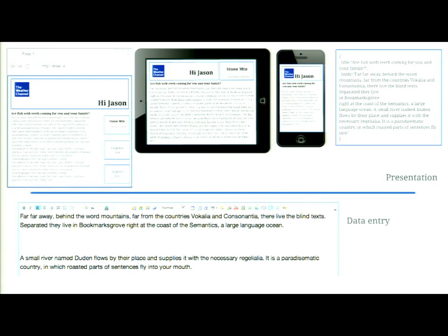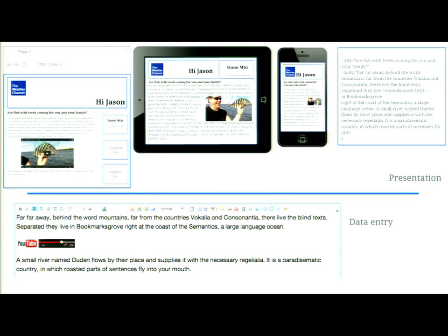Down below, you see the actual article body. And then in this case, we insert a YouTube weather node, Wix node, as Jason calls it, into the article body, and above you see the different presentations on the different platforms. On Big Web, you might see an immersive type embed player for the YouTube video. On the tablet, you might see something a little bit different, maybe something that's a little more of an embed type placement. And on mobile web, you see maybe a smaller version of that, a smaller image.